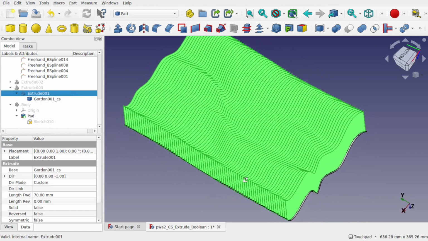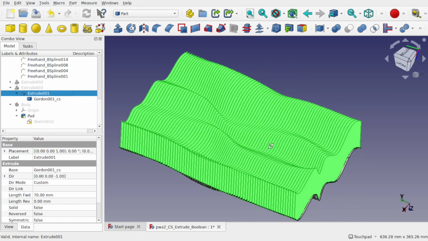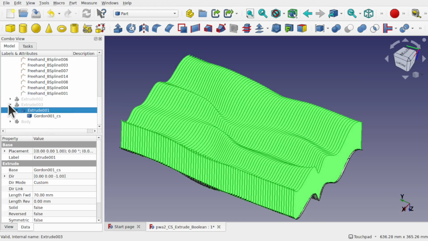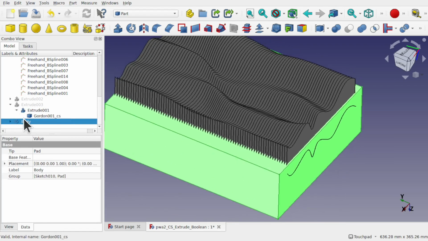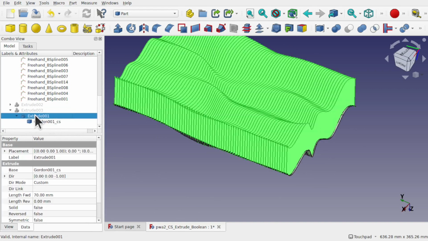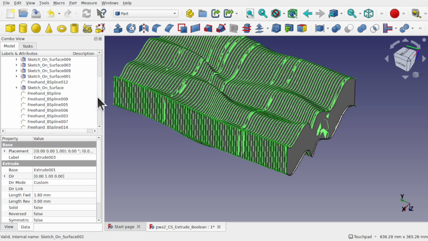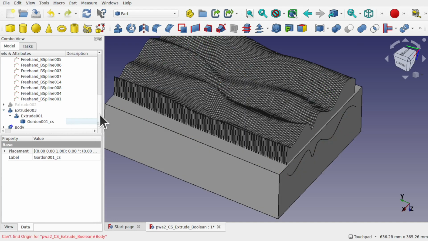So one tip I can give around this, I mean, it's a brilliant project, but we can reduce the amount of operations on this and make this a lot quicker. So I'm going to delete, I come in, we've got this body here. So let's click on the body and press the space bar. We've got that one there. Let's delete that body, just hit delete. And we've got the cross sections and the extrude. So I'm going to come down to this extrude, and actually, I'm going to take it right back to the Gordon surface. So let's bring back the body, because I want the sketch in there.